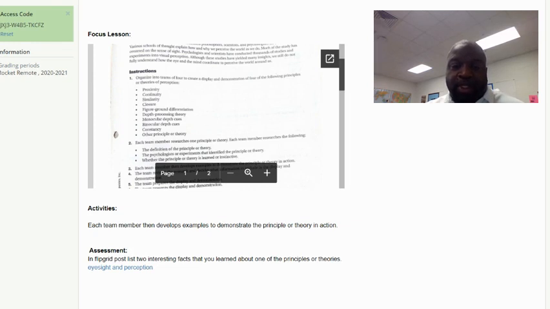3, it says, how did you work together to prepare or demonstrate? I'm not so much concerned about this for you guys. So questions 1 and 2 so far. And then number 4, I'm having the class prepare a display. Not asking you guys to prepare a display. I just want you to report out, again, on the 4 terms, define the psychologist, whether the principle or theory is learned or instinctive. You're going to all do that in the Flipgrid post.